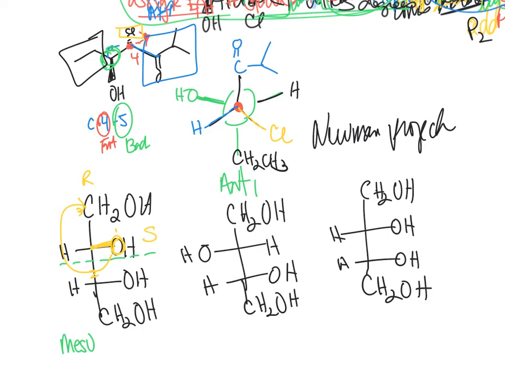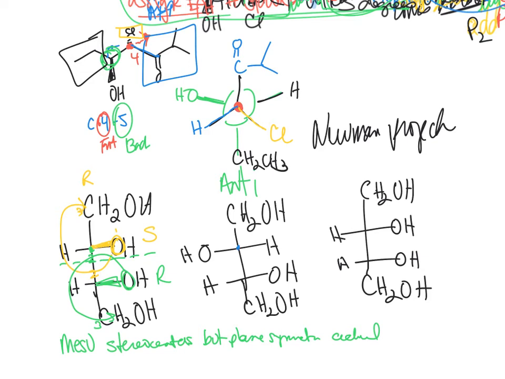And then if you do the same thing here, 1, the chain is 2, 3. So keep in mind that's coming at you. So even though it's S, that's R. Now that's a meso. So what does that mean? It means they have stereocenters. So you still have stereocenters. That's why we did the R and S. But there's a plane of symmetry, so the molecule is achiral. So if you put it in a polarimeter, it's not going to rotate plane polarized light.